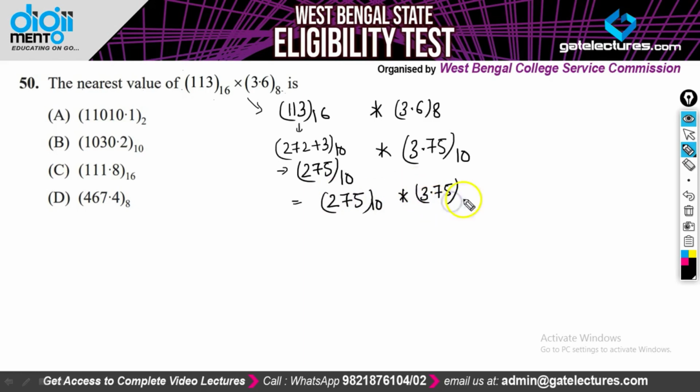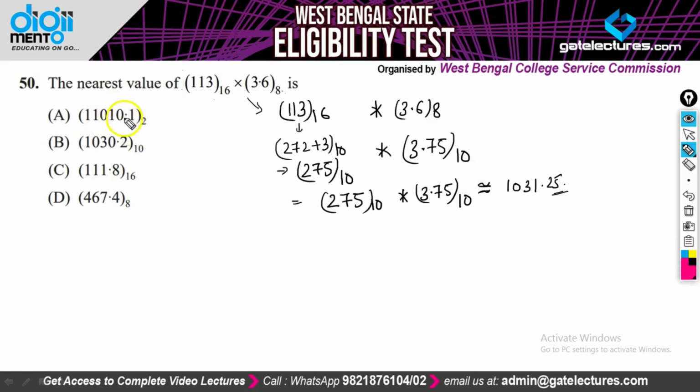3.75 base 10, you don't actually need to calculate it, because in the exam you have no right to use a calculator, so you can just guess it. This value will be greater than 1000. I have calculated it, and it is approximately 1031.25. You can guess that it will obviously be more than 1000, which matches option B, but let's check the other options also.